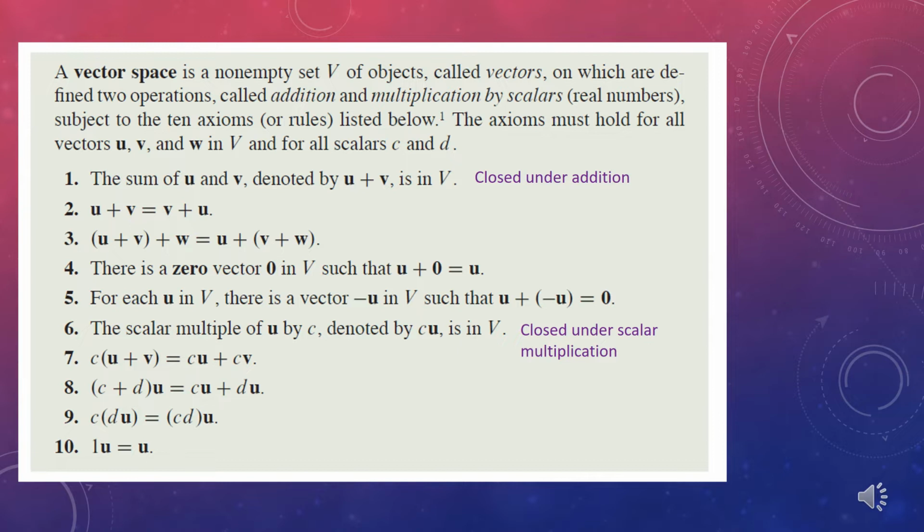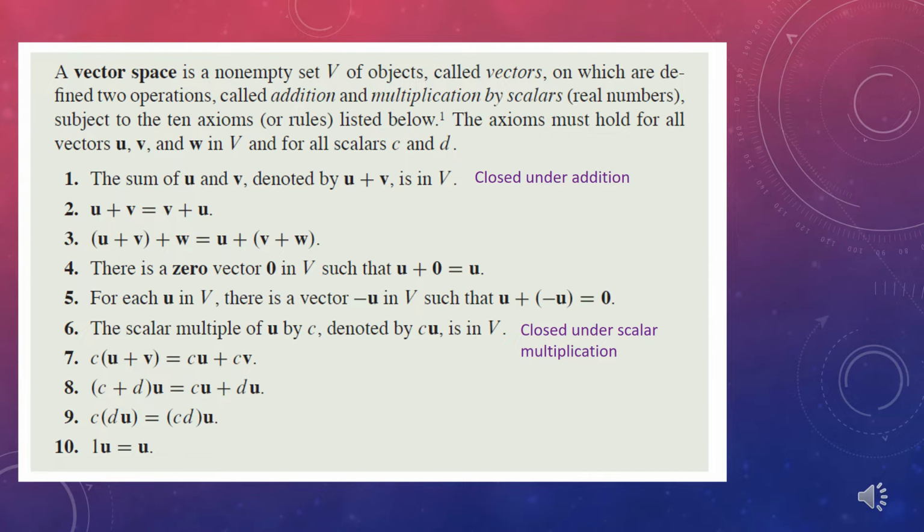Then the order that you add is not going to matter. That's axiom number 2. U plus V equals V plus U. The association that you add does not matter. So if you add U and V and get that result, and then you add W, it'll be the same as if you added V and W and then added U. So again, that's the associative property of addition holds true. Axiom 4, there has to be something that's considered a zero, and the definition of a zero means that when you add the zero, it does not change the value. That's going to be your definition of what a zero means.